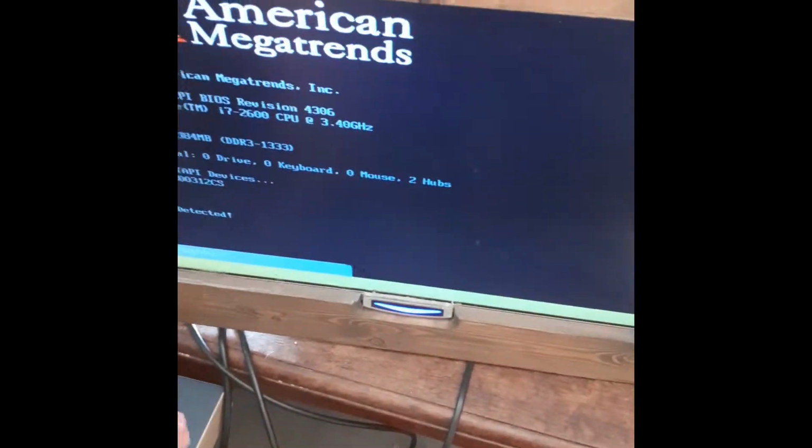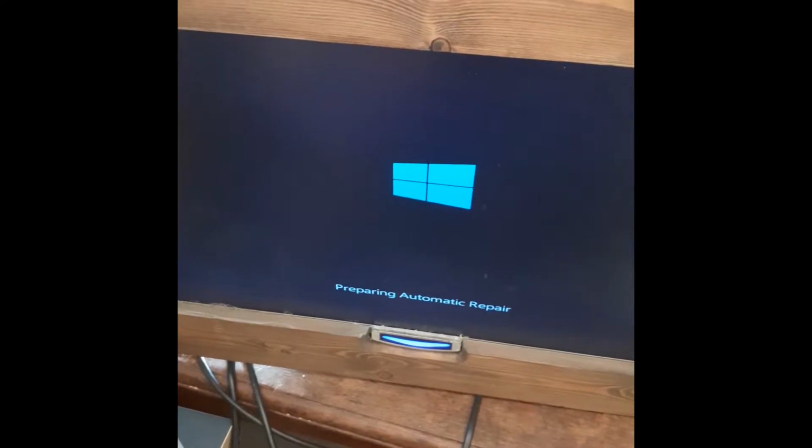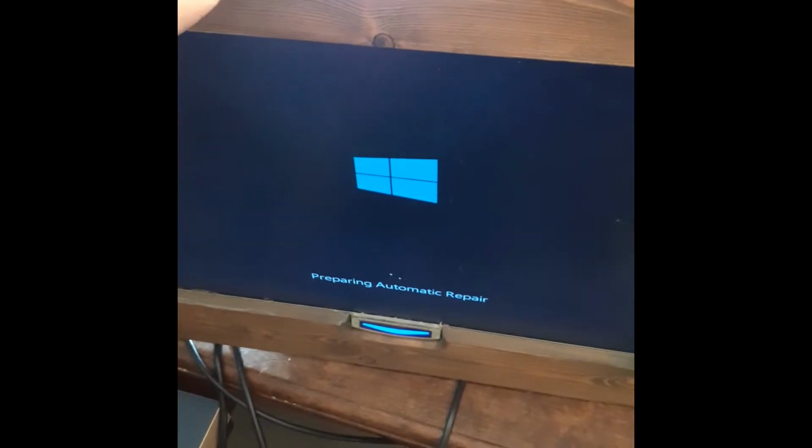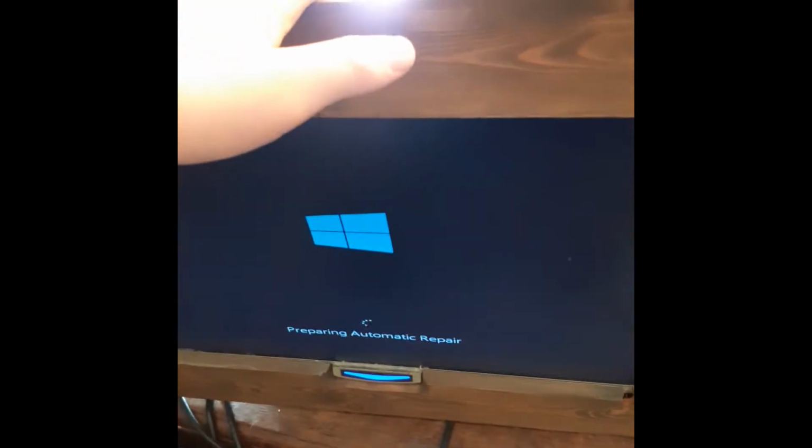And ladies and gentlemen, we have a video signal. Ignore that right there, that's because I turned it on about 5 times just to get this shot. But anyway, like I said, we've got a video signal and the PC's on.